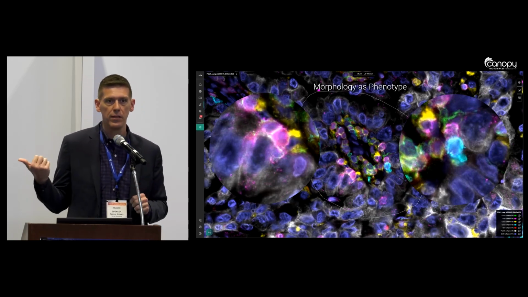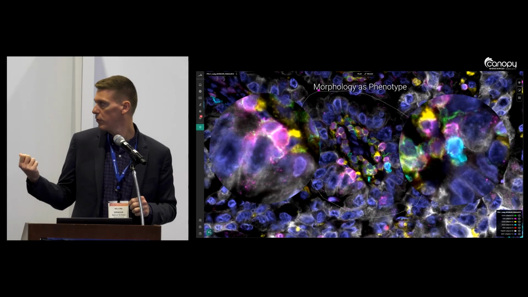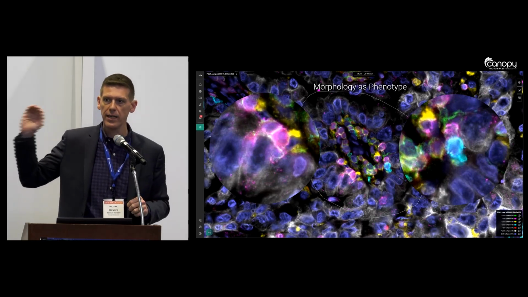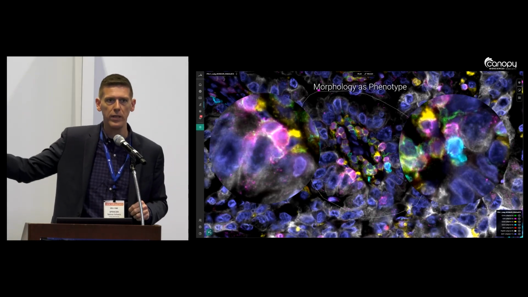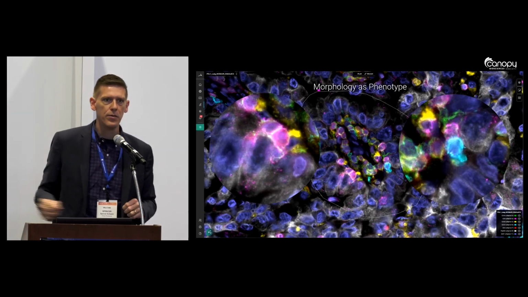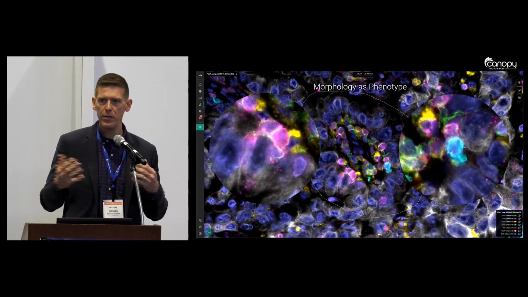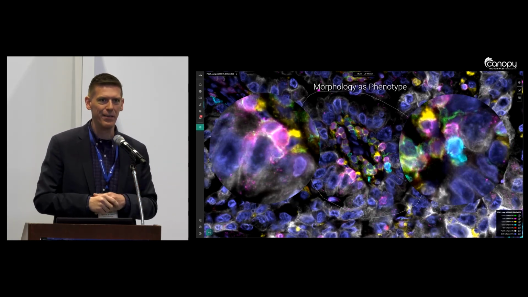For instance, if we take a look at turquoise and the B cell on the left, I can say for sure that that B cell is interacting with that T cell because I can actually see the protuberances that are going into that T cell and interacting with it. So that's a big difference from needing 50 markers in order to hope that you can decide whether or not that interaction is happening or not.